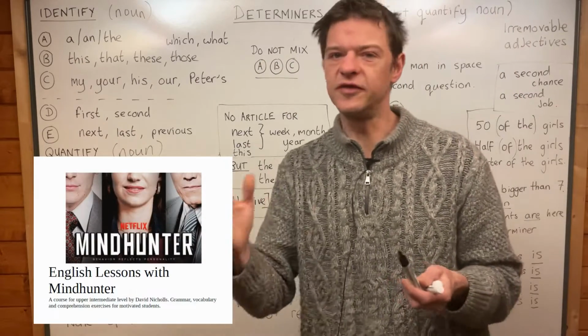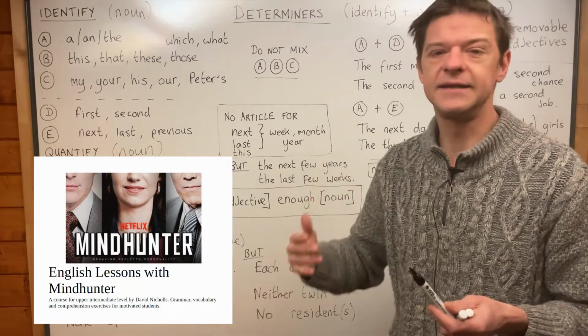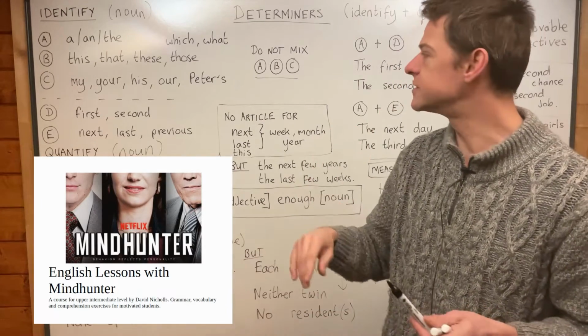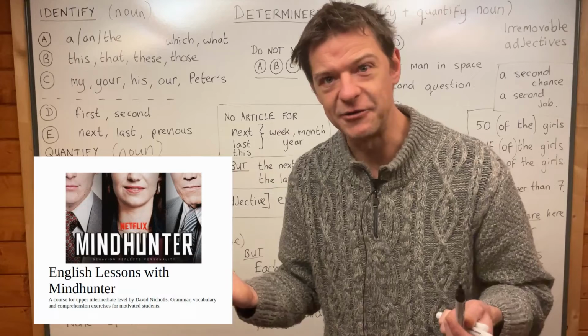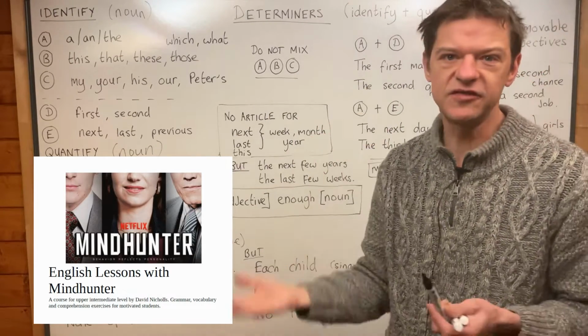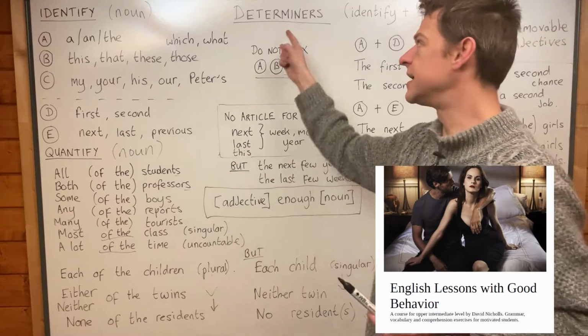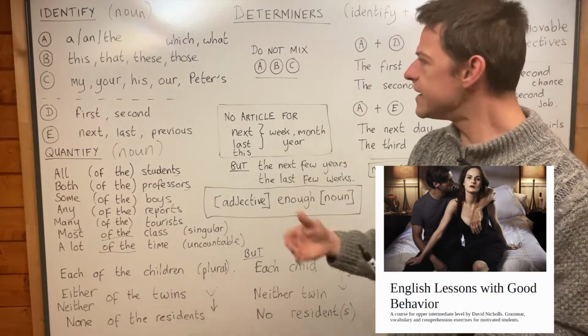But little can also be an adjective. If you say, I saw a very little house, that is not telling you not much of a house, yeah? It's telling you that the house was small. So when little means small, it's an adjective. And when little means not much, it's a determiner. So why is this important?